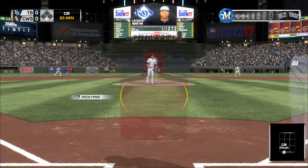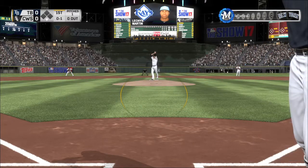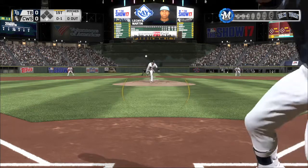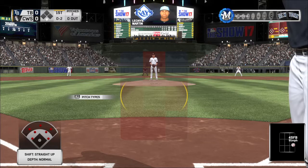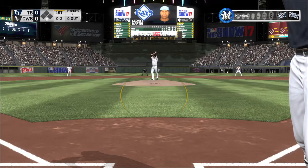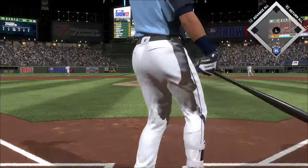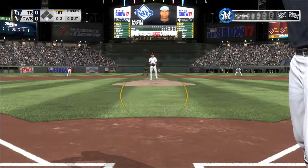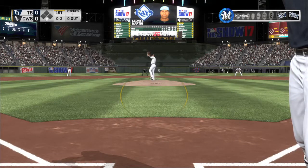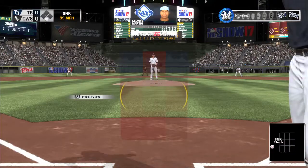Leonys Martin is at the plate here as he quickly finds himself down a strike. It's 0-1. That's in there, and he's deep in the hole now, 0-2. Well, it's awfully difficult, Matt, to hit when you find yourself down 0-2, but particularly when you haven't even swung the bat yet. Now you're in protect mode, and you haven't taken one swing. Oh, he might have gotten away with one. Two-strike breaking ball that ended up being in the zone. I think he probably wanted that out of the zone, but fortunately, he just fouled it off.